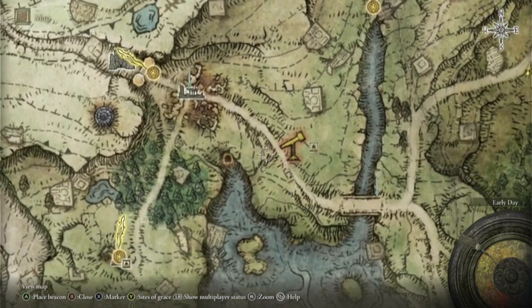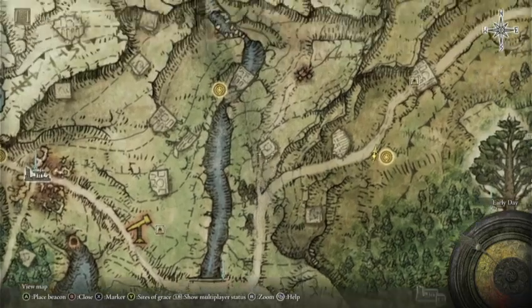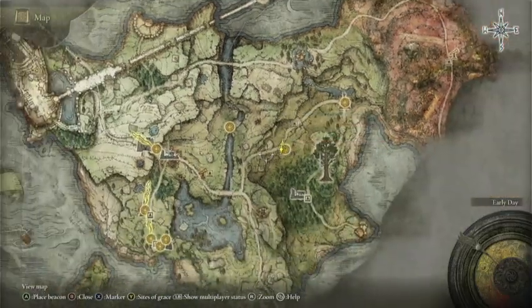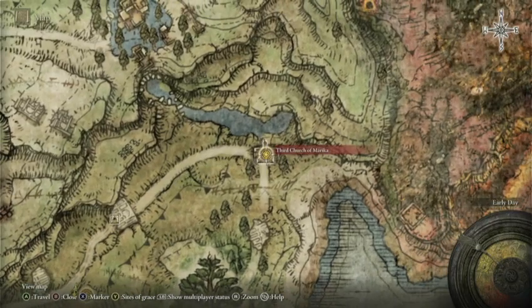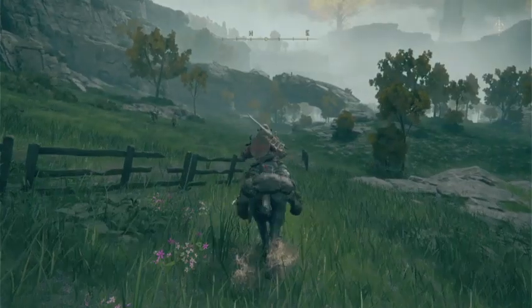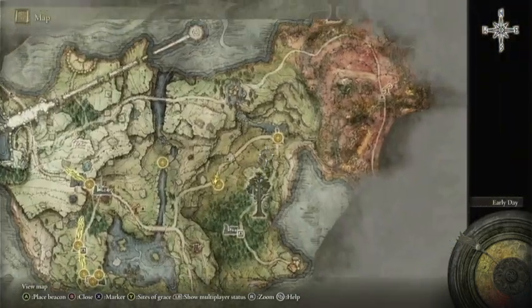And then we went around the path here until we got to this road. So we got to the third church of Ella. That's where we are right now. Or wait, no, we're not. I went to go get my runes. I got to fast travel back there.